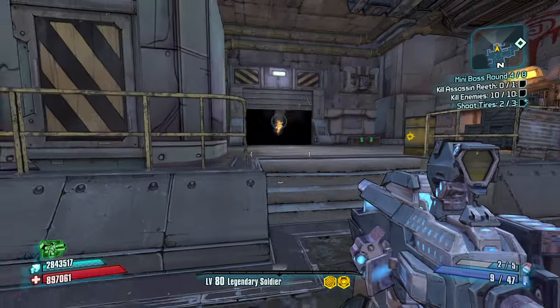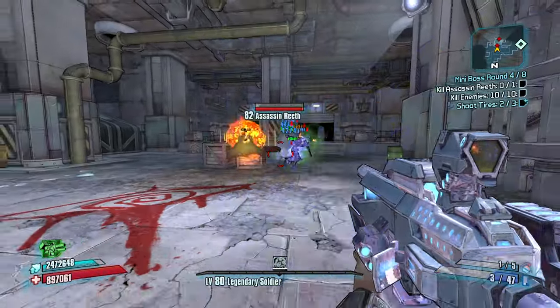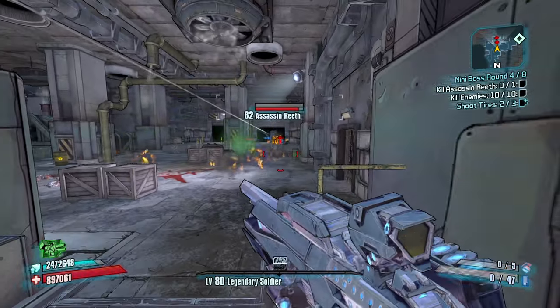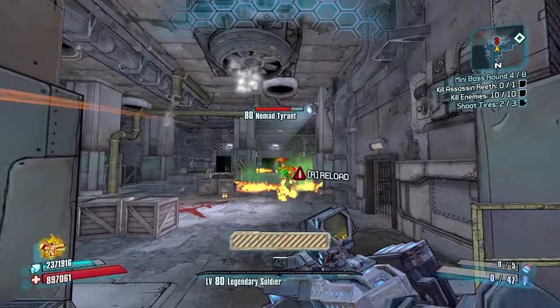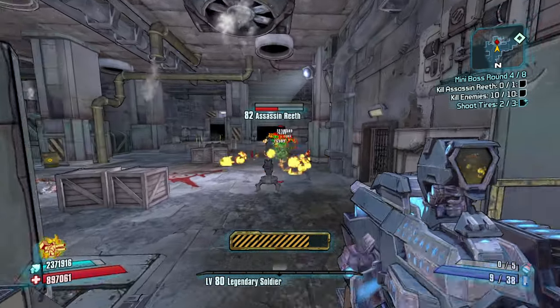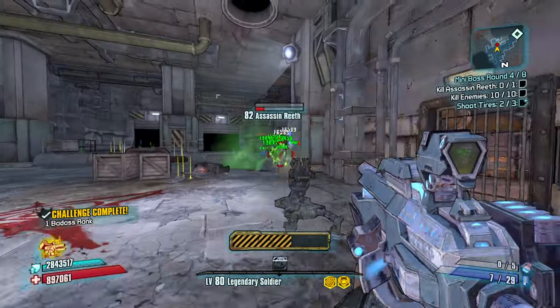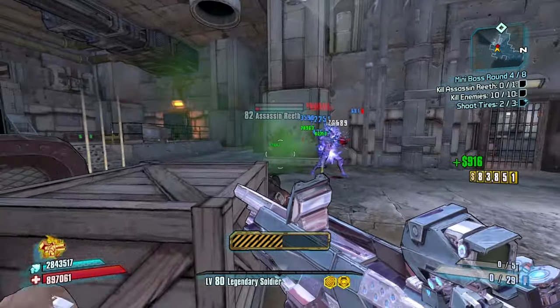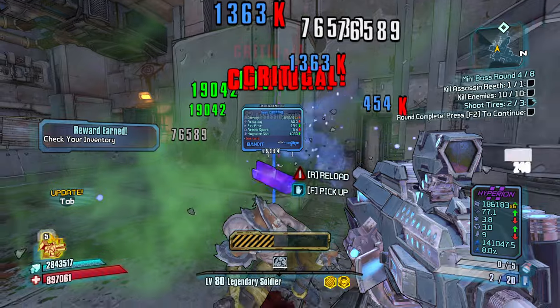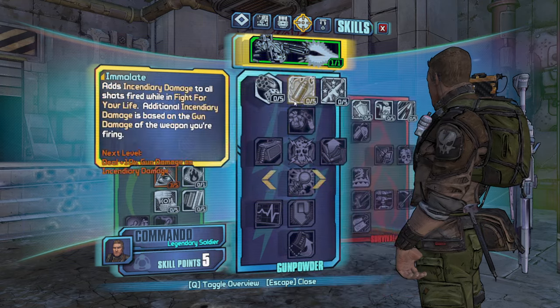Oh, made a mistake. Assassin Wreath, you're skipping all my Fire Bursts. Oh, not that one. Here we go. Toss a turret down. Block the damage, Romeo, homie. Come on, go through all those Fire Bursts. There we go. A chopper, not my favorite weapon in the world, but it's okay.